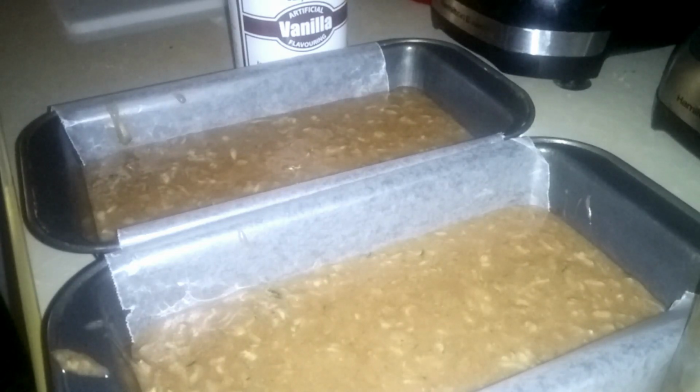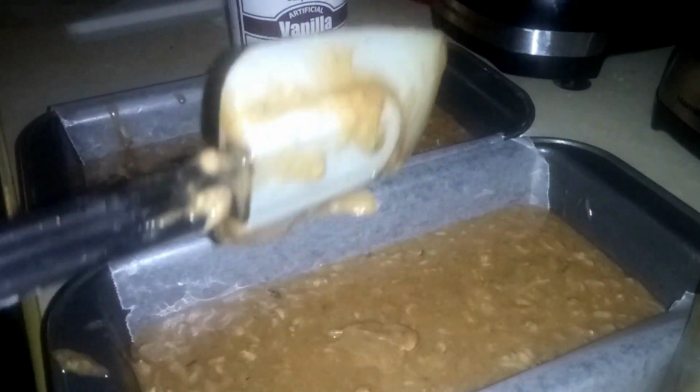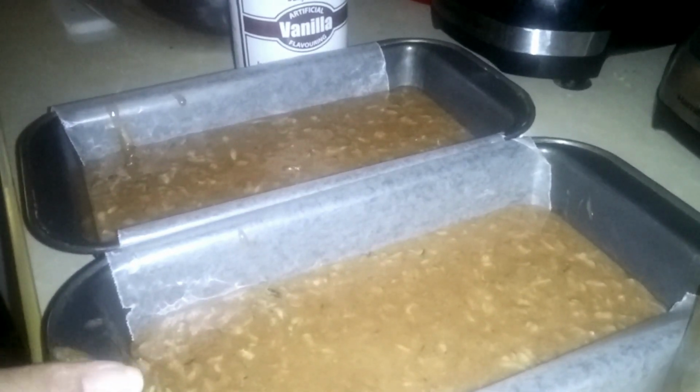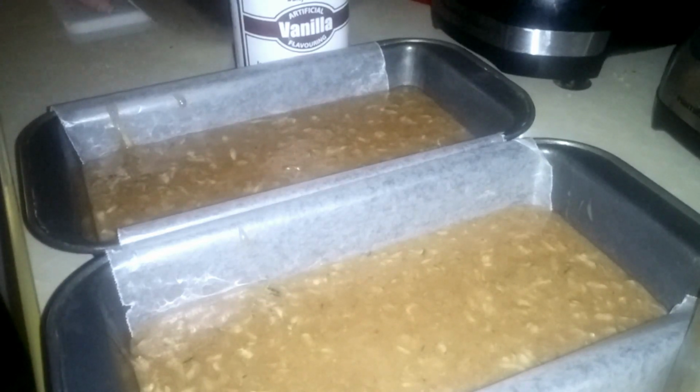Now our oven has already been preheated to about 375 degrees. And we're gonna go ahead and pop them in the oven, and we're gonna bake them for about 40 to 45 minutes at first. Now, depending on the temperature of your oven, the timing may be a little bit different, but at about 40 minutes, you can just start watching them to see.